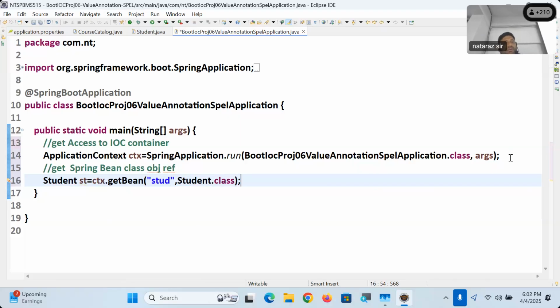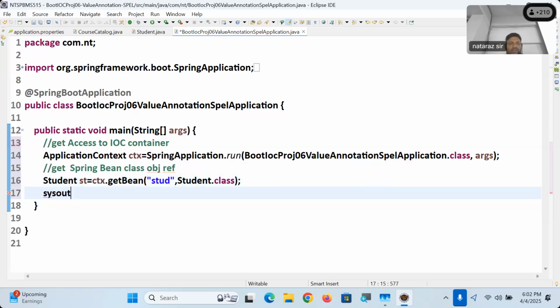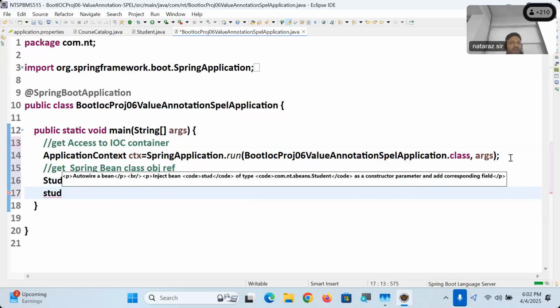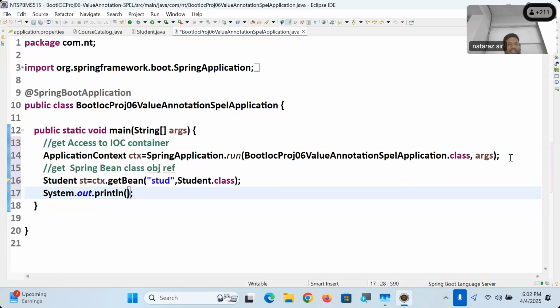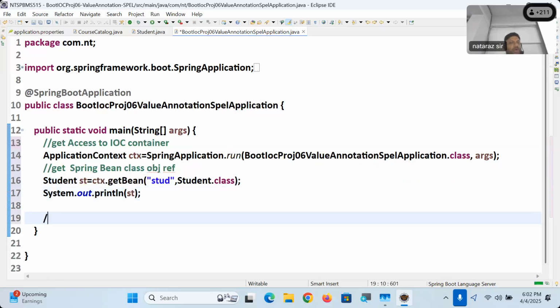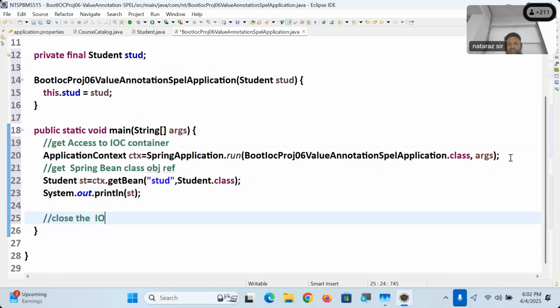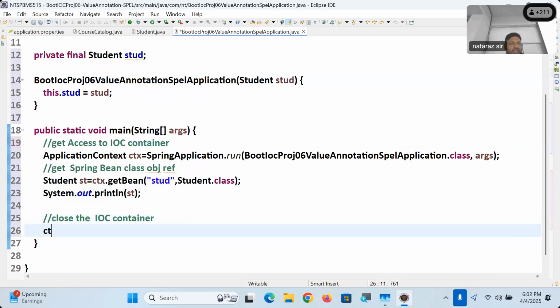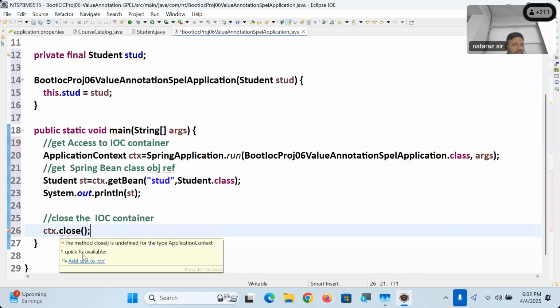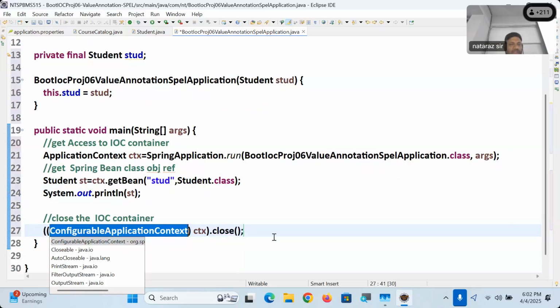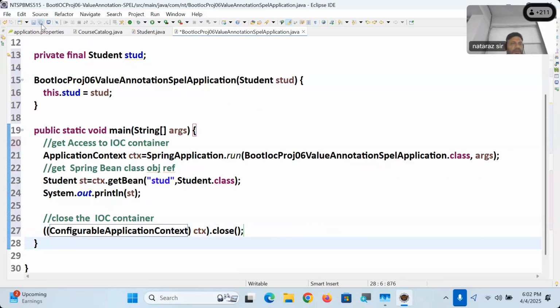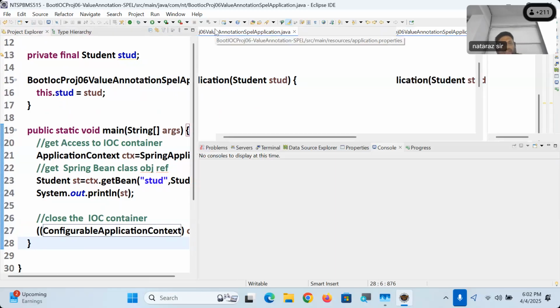Student st is equal to ctx dot getBean stud, Student dot class. System dot out dot println. I just want to check whether things are injected properly or not. Close the IOC container: ctx dot close. Add cast to this.